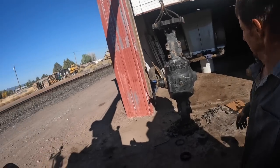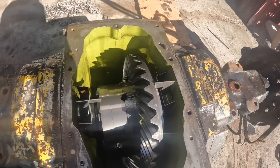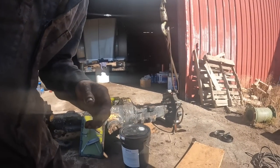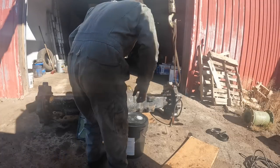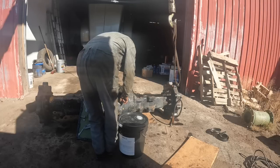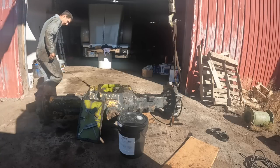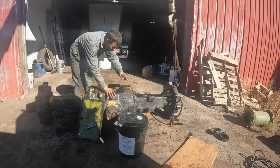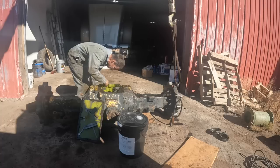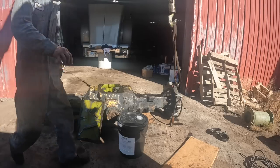Cinch some bolts down. Oh, ring and pinion looks really good. No slop in the bearings here, on the side bearings. So while I've got this cover off, the easiest way to fill it full of oil is just put her in like this. I see a plug right here. Can't imagine filling it to there. Another plug over here, that's about where I think a guy needs to go. Yeah, that's where the level plug is, right there.